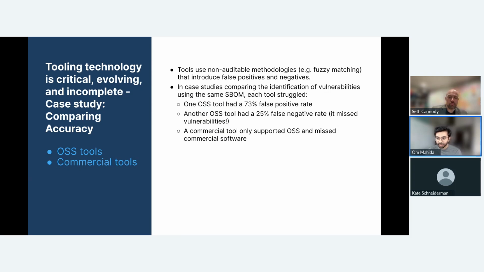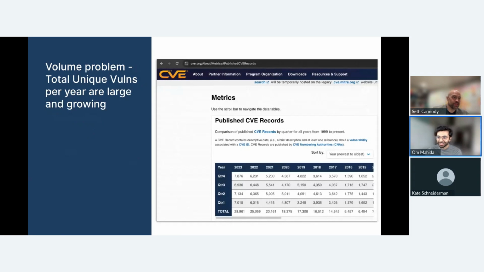And the thing is, this problem isn't getting any better. When we started a couple of years ago, one of the questions we asked was, is there light at the end of the tunnel? Or will vulnerabilities just magically stop coming out? And it doesn't look like it. I think you compiled this data from CVE.org about the rate of vulnerabilities. It's just increasing. It doesn't look like it's going to stop anytime soon.